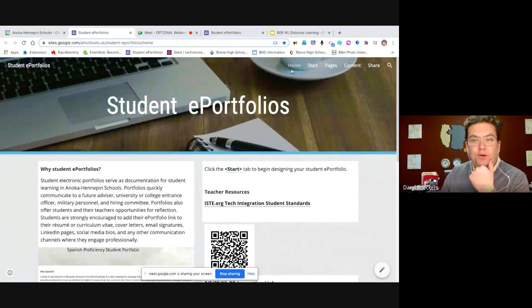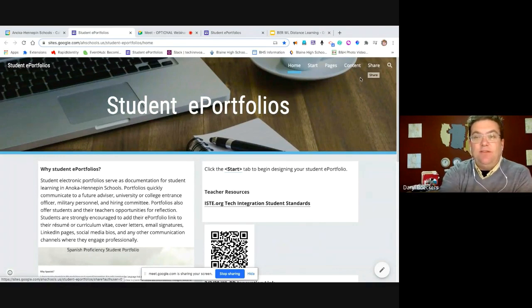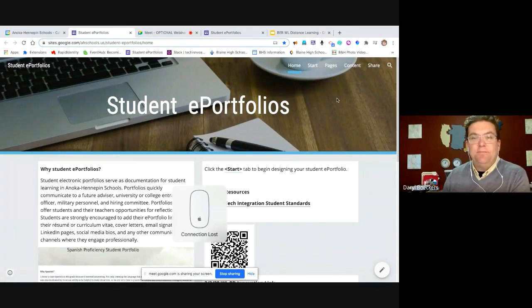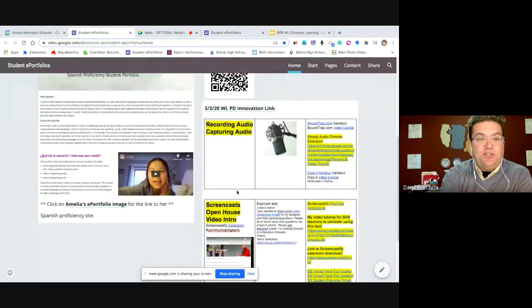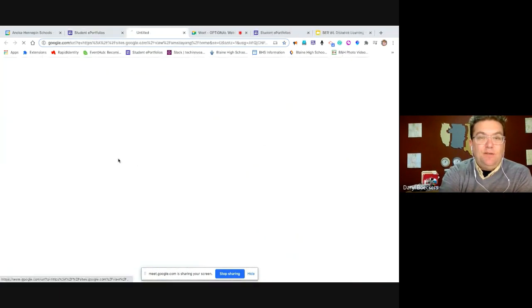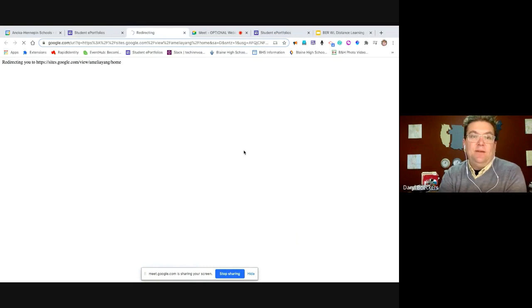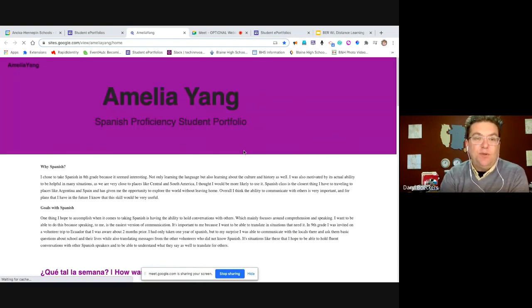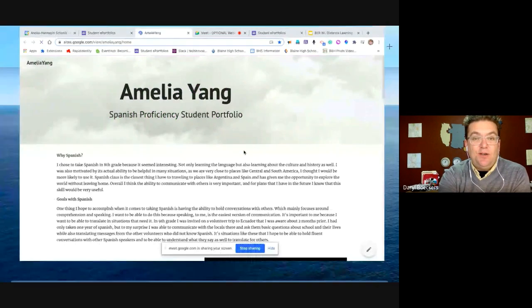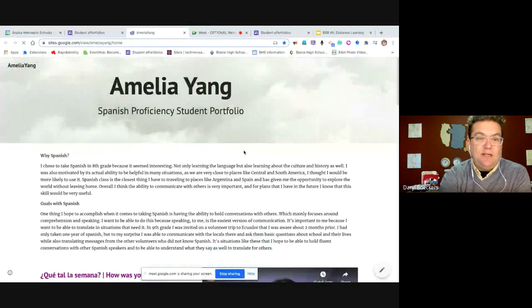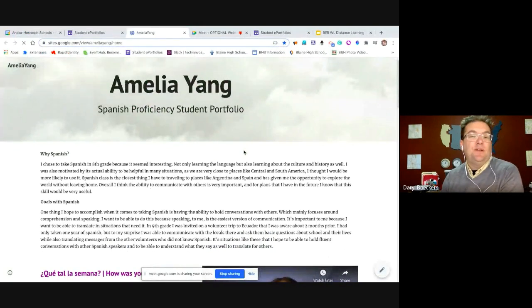And here are your pages that you can direct students to, or your colleagues, for that matter. What you would do is include the experience of sharing the example here from Amelia's page, what she uncovered by exploring, and we co-created this language portfolio to put on her college entrance documentation. So I asked her to do a little bit of writing.